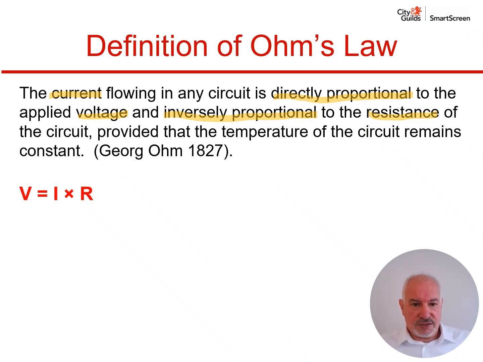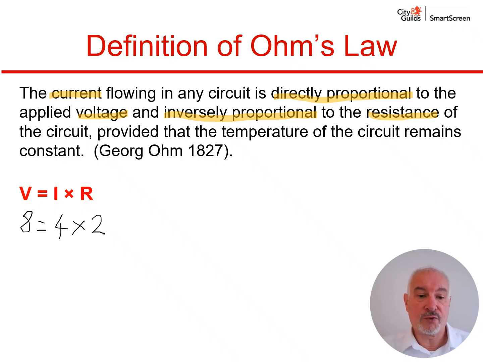So I'm going to write some numbers in and demonstrate directly proportional to you. If I just write in a value for voltage, let's say we had 8 volts, just making up some figures here, we'll say 4 amps. Then for the formula to be true, you can see that the resistance would have to be 2 ohms in this example. So 4 amps times 2 ohms would give us 8 volts. So obviously what's on the left hand side equals what's on the right hand side of the equal sign. That's important in any formula, that always has to be true. So it's showing us that relationship.